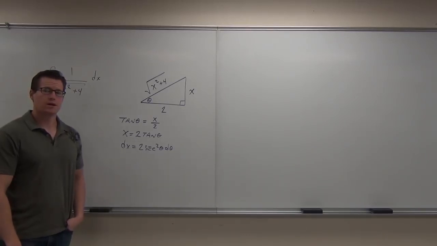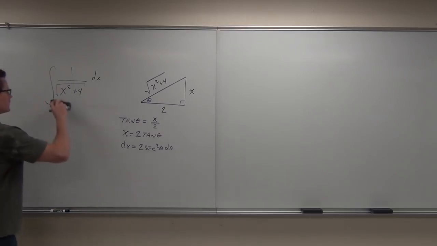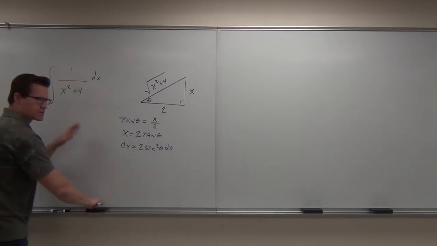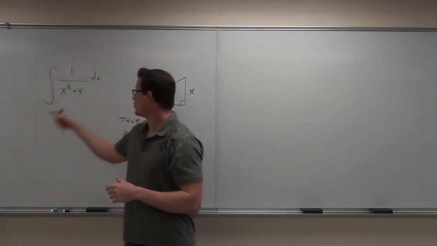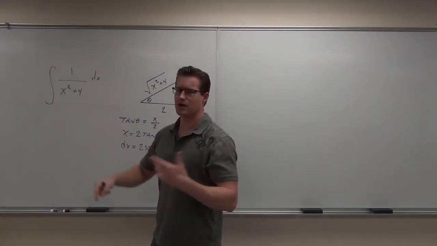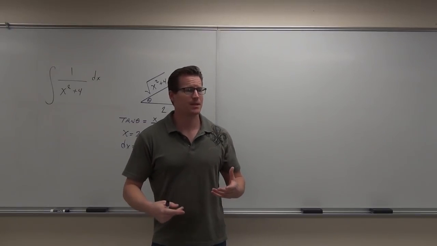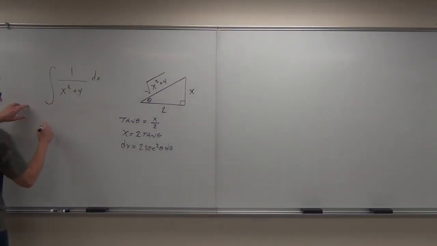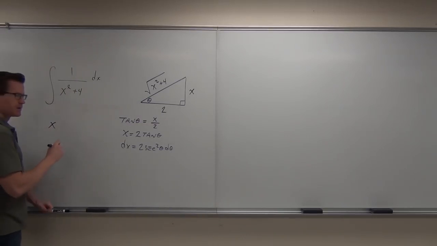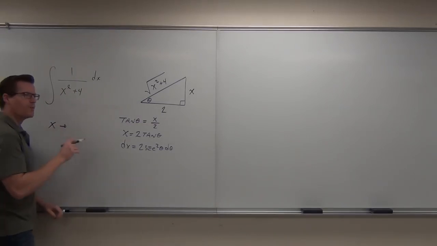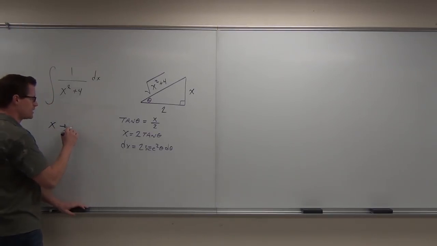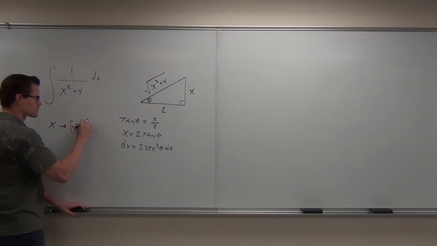Mm-hmm. If you really think about it, you can do this lots of times. Let's consider this one more time. If you had just 1 over x squared plus 4, someone made a comment earlier, maybe we can manipulate this a little bit so it's easier to see. Check it out. If I have x, do you understand that it's almost the same thing? It's not the same thing. It's almost the same thing as the square root of x squared.